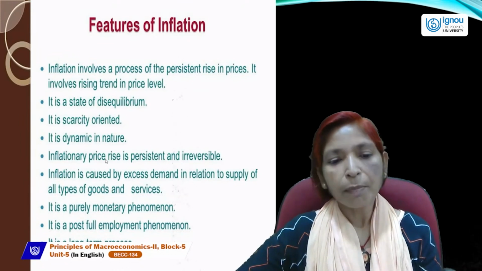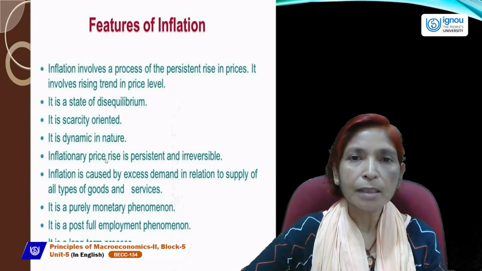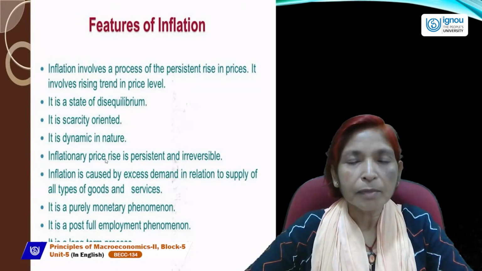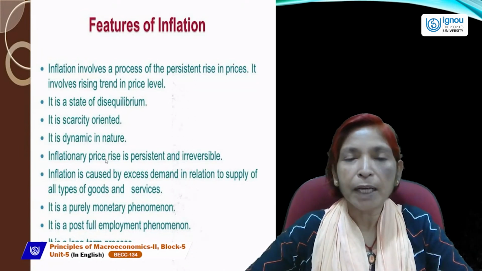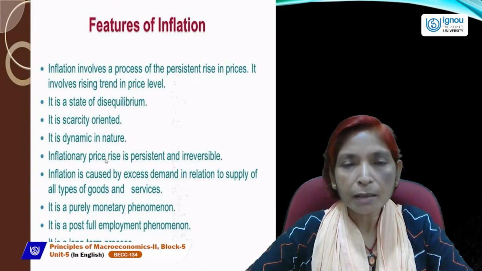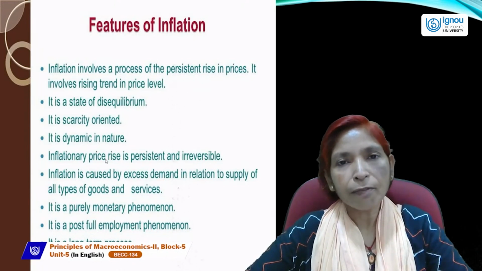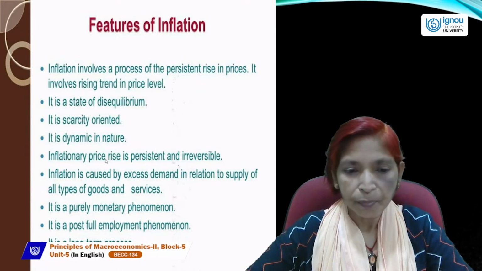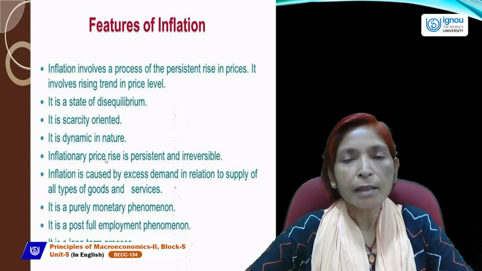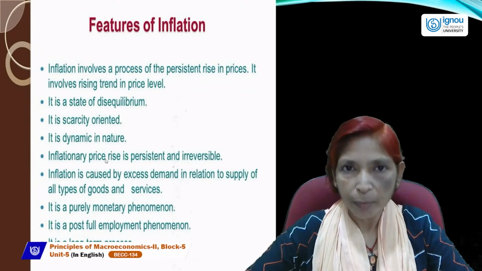Inflation is caused by excess demand in relation to supply of all types of goods and services. Generally, inflation occurs at the time when demand is more and supply is less. This situation is also known as the excess demand situation. An excess demand situation always creates an inflationary gap situation. So an inflationary gap exists when aggregate demand is greater than aggregate supply at the level of full employment.